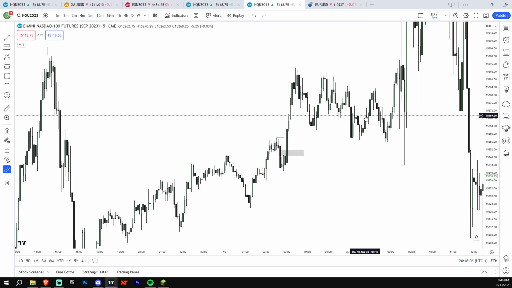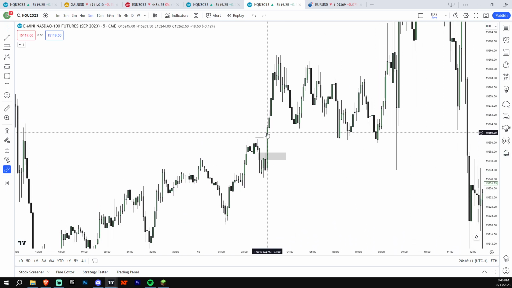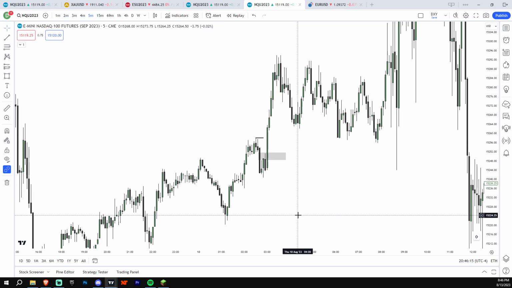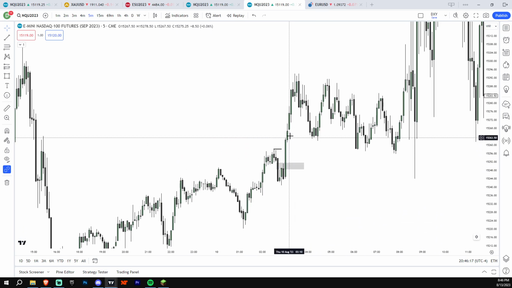Okay, but would they really want to do that if we didn't displace that hard? Not really, because if we only displaced up to here and then went back down, they would probably have the ability to keep going down lower than their position if they wanted to. But this is so much displacement where they're not going to fight all these other banks, institutional funds going long here, okay? They're not going to try to fight these guys, right? And all the algorithms, okay?